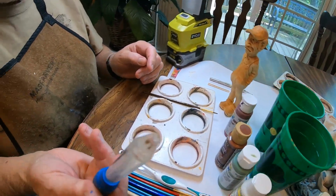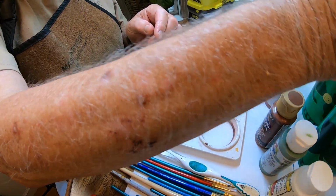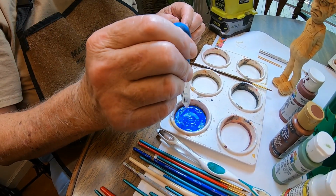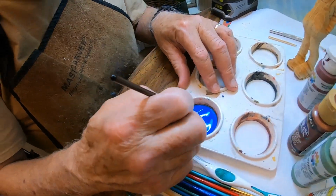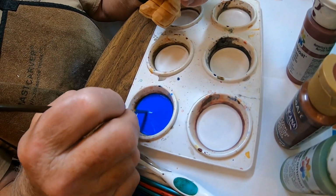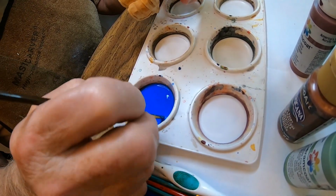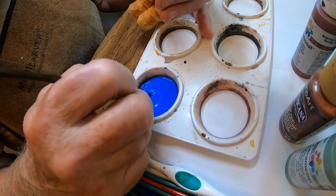I take this little dropper and I put about 3 drippers, about like that, in. Then I'll mix my paint up. And I'll generally probably get the overalls done, the shirt, the hat, and the hair and the shoes probably done. If not, we'll finish it on the next YouTube. I really wanted to show you all how I paint.